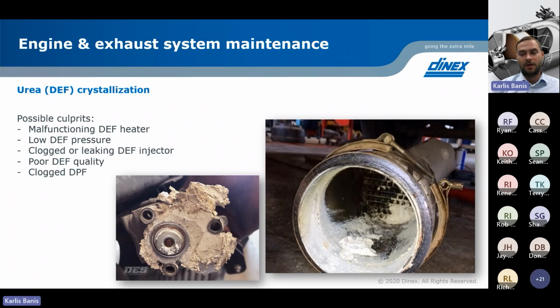So why is this important? This is important because whenever we have crystallization happening in the system, that means that our DEF fluid is not evaporating, but it is sticking to the walls of the system. If it is not evaporating, it cannot enter the SCR catalyst in sufficient amounts, and that means the SCR catalyst cannot convert any NOx. If the SCR catalyst cannot convert any NOx, you can guess what happens. We get an error from the NOx sensor because it is picking up improbable levels of NOx concentration, right? But in actuality, it is not malfunctioning. It is simply reading the actual situation in the system. So it is a sign that we should check for signs of crystallization.